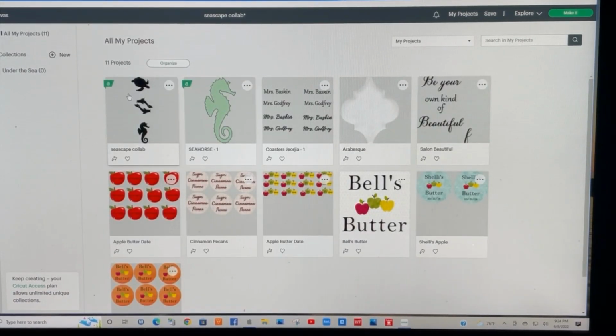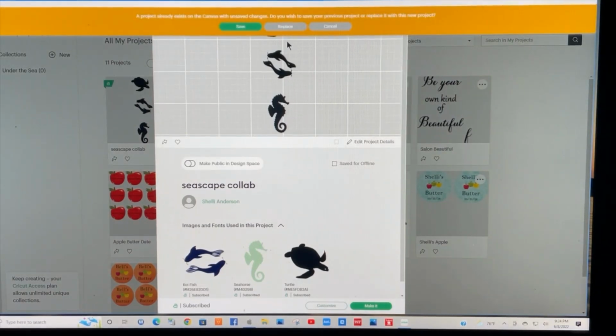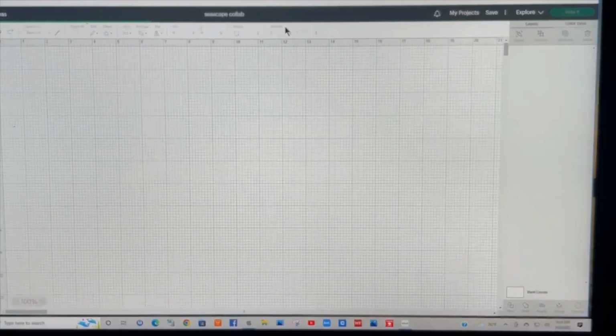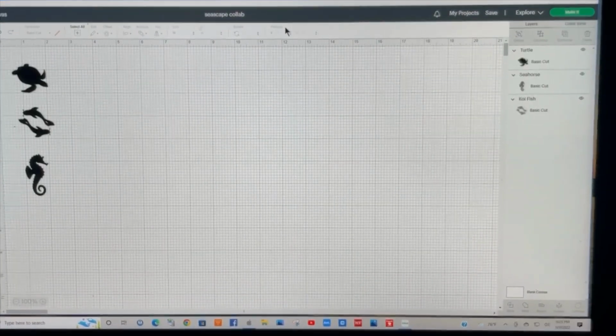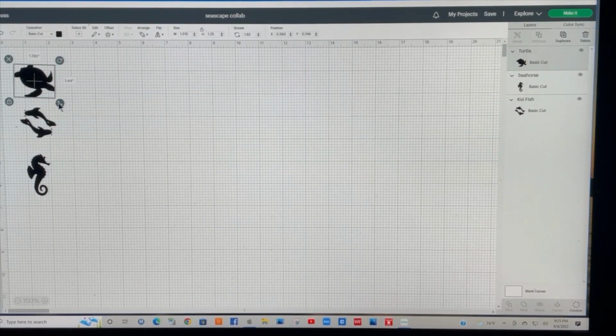And this is some that I cut for the collaboration. I'm going to open that up. I've already made it, but I'm going to go back and customize so you can see what I need to do. Okay. Load up. Now each of these graphics are individual and they can be enlarged and moved around. But what I really want to do is group them together so when I cut them on the skin, they're in the area I want them to be.